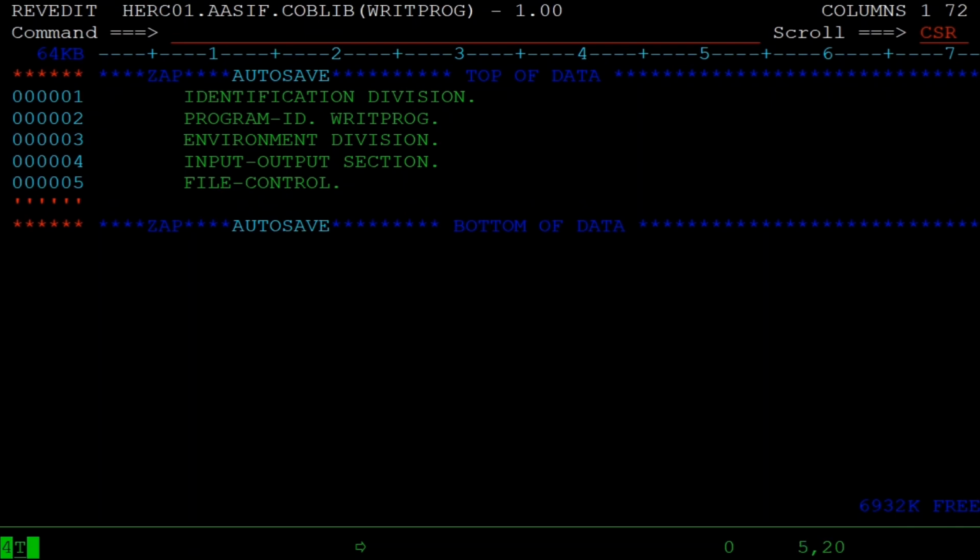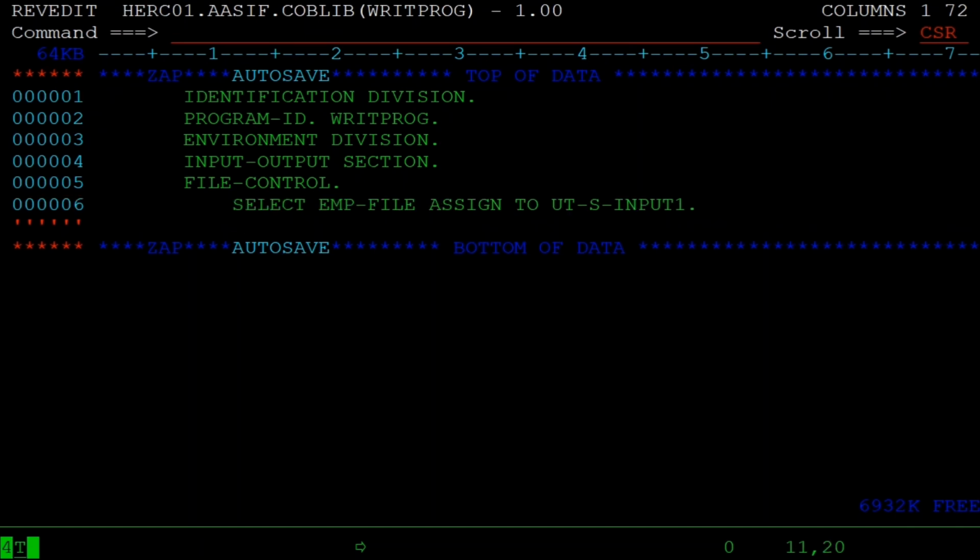From column 12, area B, we define the files. SELECT, first the employee file, EMP-FILE ASSIGN TO UT-S-INPUT1. This is the first input file, the employee file, which we are going to read. UT-S is system dependent, and INPUT1 is the DD name which we define in the JCL for the input file.